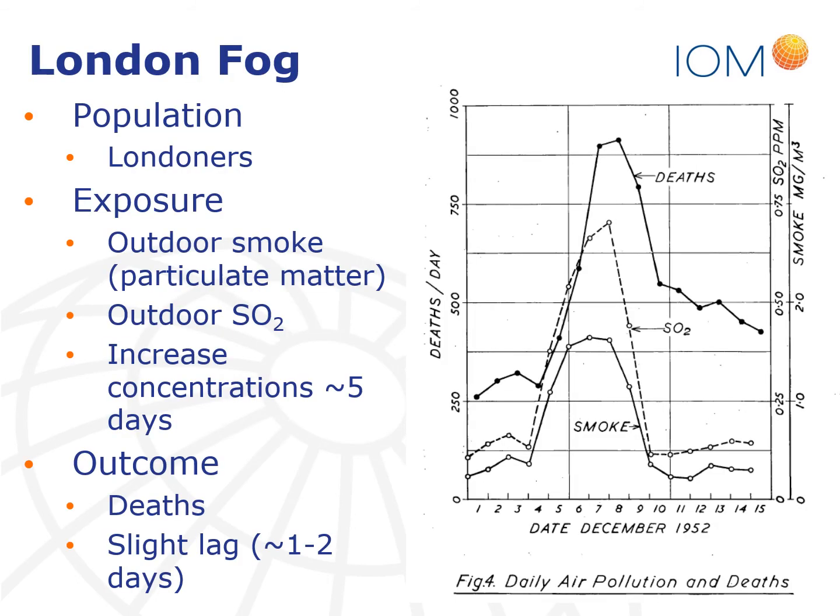Here, you can see a clear relationship between increases in air pollution levels in terms of sulfur dioxide and smoke, which today would be similar to particulate matter. Air pollution levels rise sharply after the 3rd of December, peaking around the 7th, and then decrease sharply to baseline levels after the 9th. Deaths also sharply rise and peak around the same period as the pollution. Deaths remain higher than the levels prior to the pollution episode for several days afterwards.